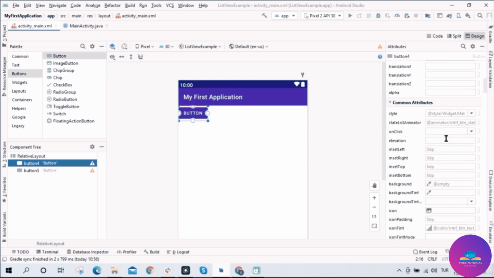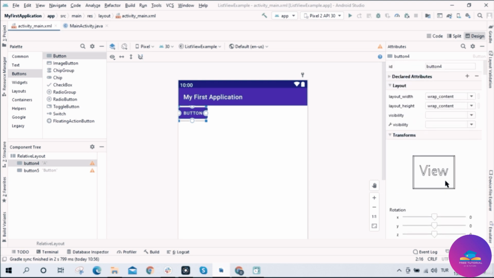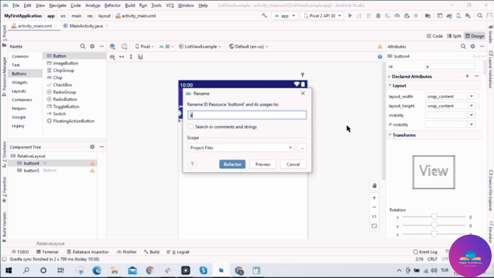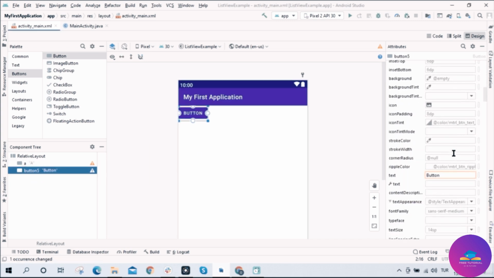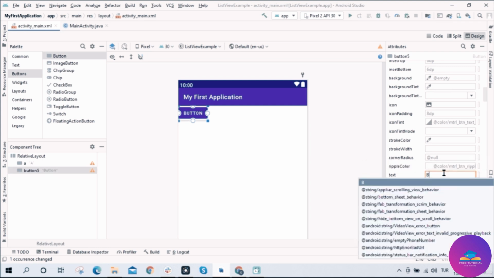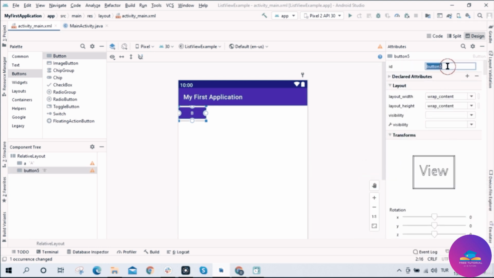So now I'm going to change the first button text to be a capital letter A, and its ID will be a lowercase a. And for the second button, I will change its text to be capital letter B, and its ID will be lowercase b.